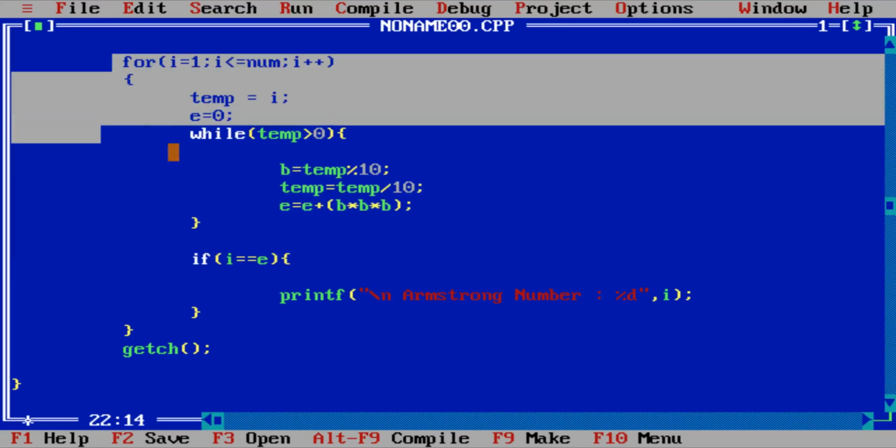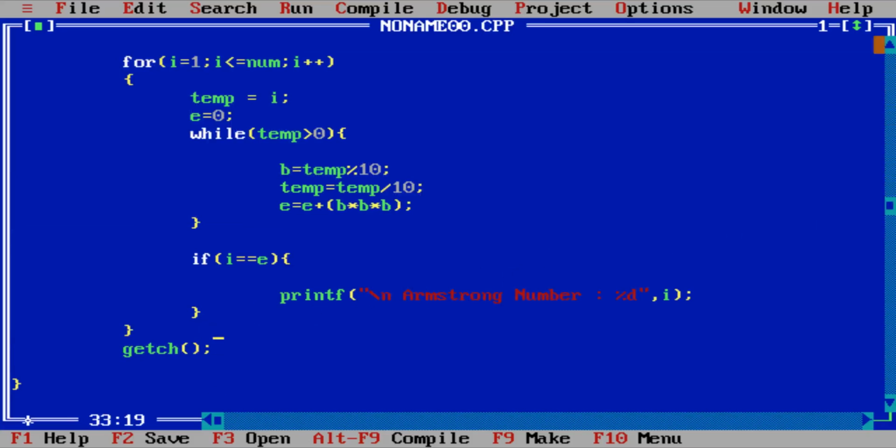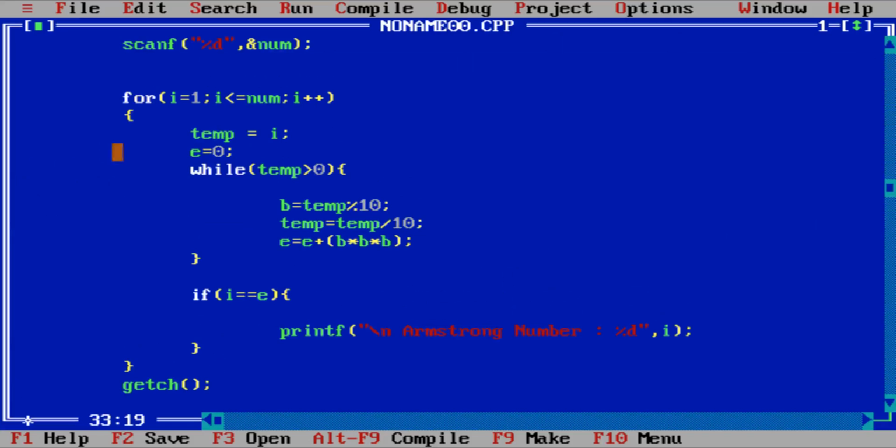This is called nested looping. A loop inside a loop is also known as nested looping, and I just added a 1 to 1000 loop, or 1 to the number which you enter. Like you enter 500, and this loop will execute from 1 to 500.